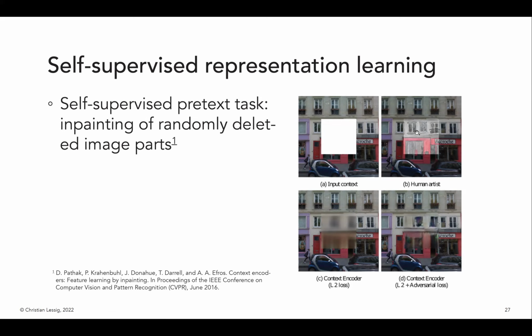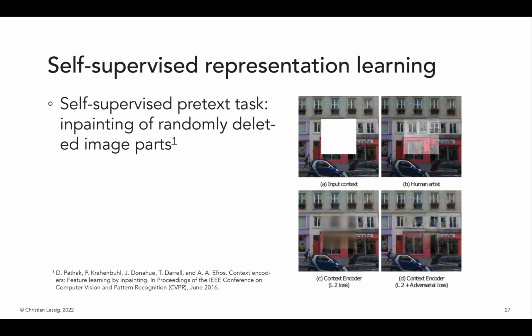And the point is for the network to actually do a good infill, like here on the bottom right, it, for example, has to understand that there are certain structures in the image. Like, for example, here, the windows that should continue for a little bit and some repetitive structures. So just by training the neural network on filling in the randomly deleted parts, and all we need for this is some image, the network has to understand some general structures about either general natural images or the class of images we feed to the network.